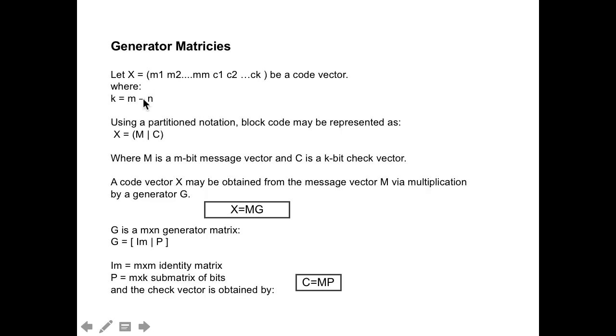We'll call it a partition vector. So the message bit vector and its check bits together come to n bits, and that's the m bits plus the k bits. A code vector can be obtained by this so-called matrix multiplication, but in fact what we're doing is a bitwise AND and then we're summing the columns together in order to get an exclusive OR weighting. So then the generator matrix is something that we can easily obtain during the transmission, but we won't need that in order to do a decode on reception. All we'll need is the H matrix.